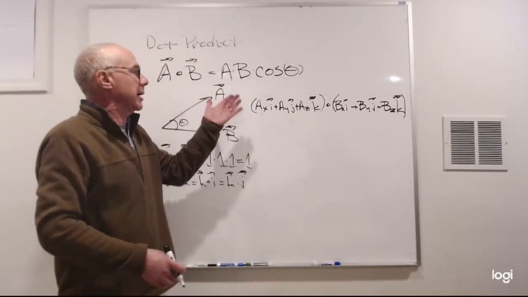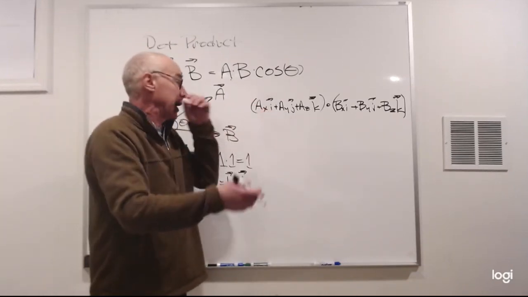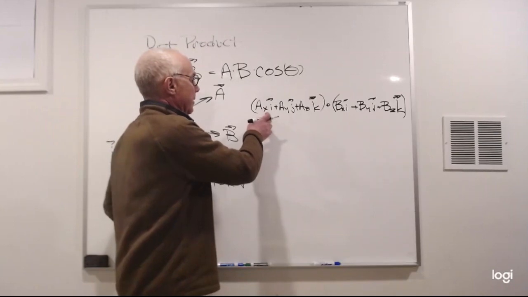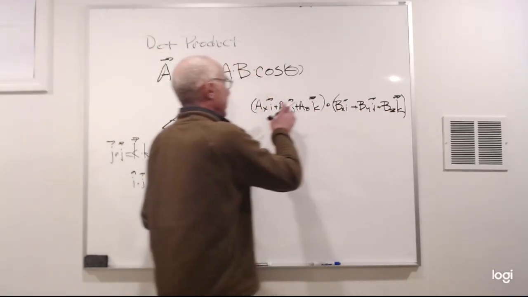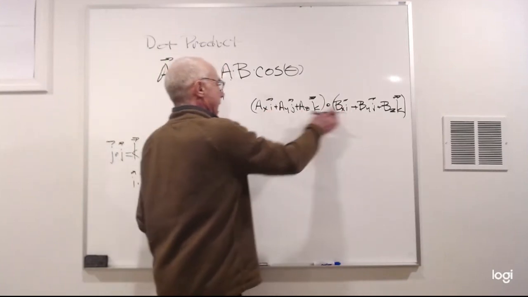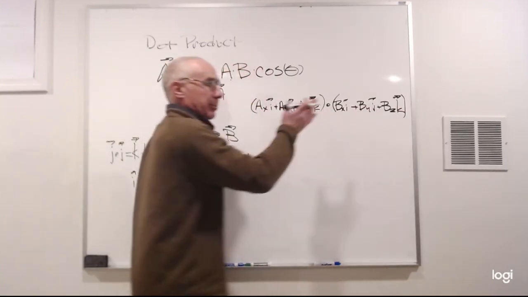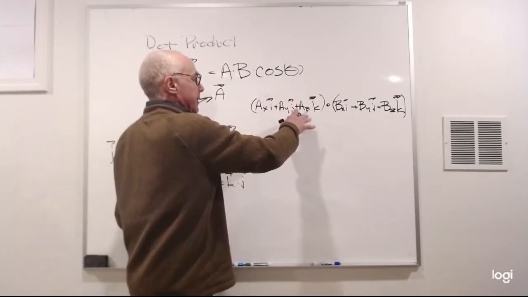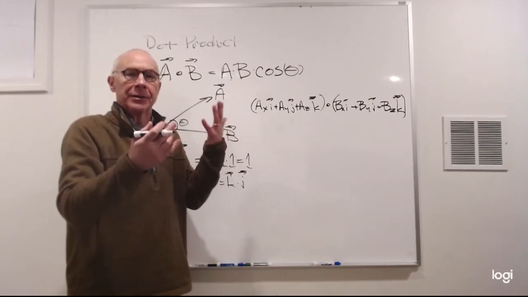The dot product has the property of distribution, just like multiplication. So we can expand this by multiplying this times that, times that, times... We can multiply this times this and add it to this times that one times that. You get the picture, right? We can multiply all these values. You end up with 3 times 3, so you end up with 9 values.